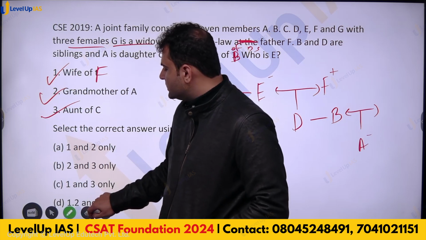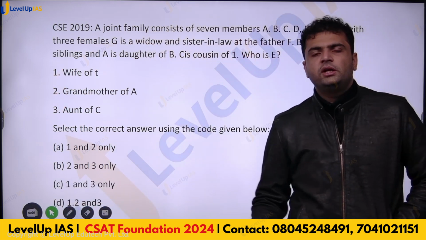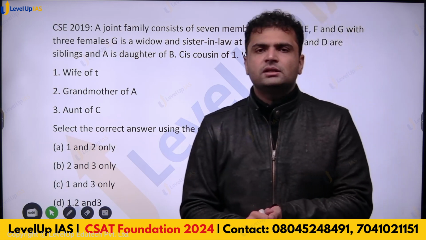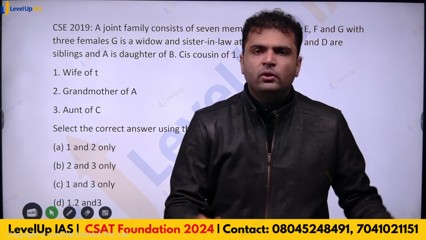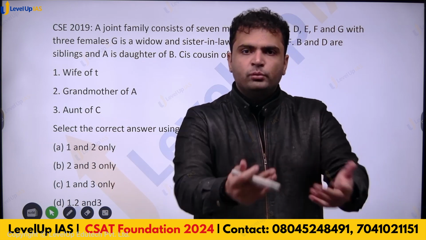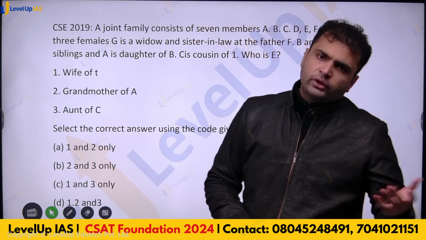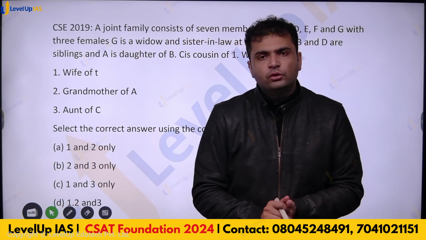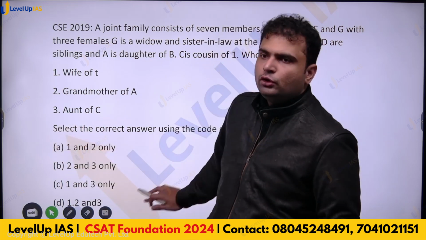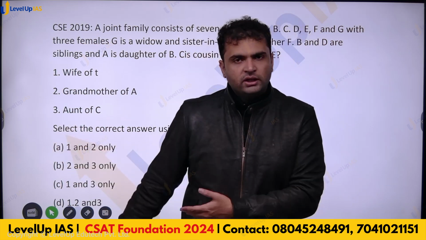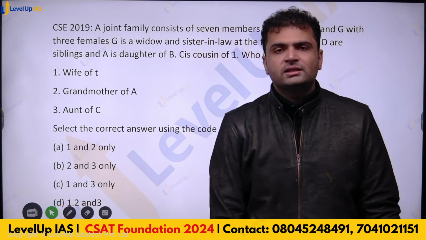All we need to do in this chapter is draw the family tree, and the art of drawing a family tree requires some practice and some standardization. This is one standardization that I have come up with, or I have read about and given to my students as a way of doing things. So you can have some other way of doing things as well. But drawing the family tree is the most important thing in this chapter, and once you are good at that, you don't go wrong in this kind of questions.